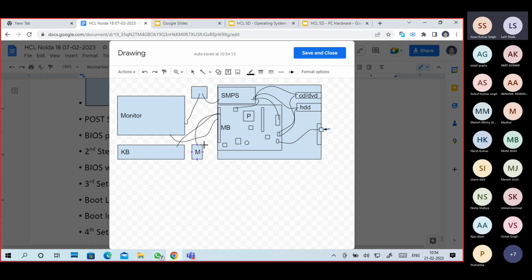Also, a small power supply will go for activating the devices. Keyboard and mouse will also get power supply from your motherboard. Monitor will get a separate power supply. So the devices will get power first.